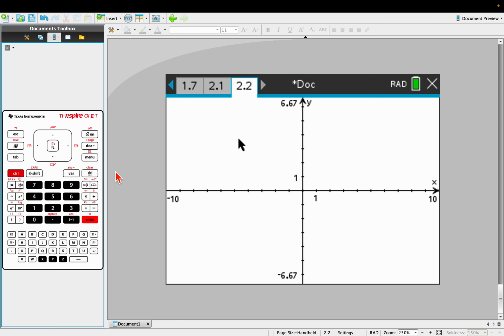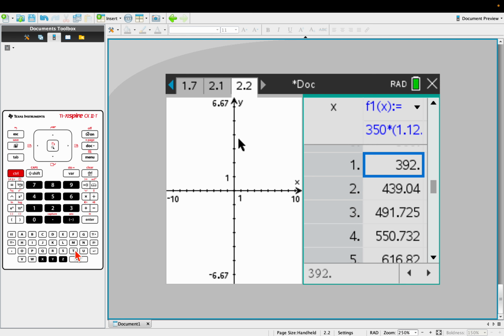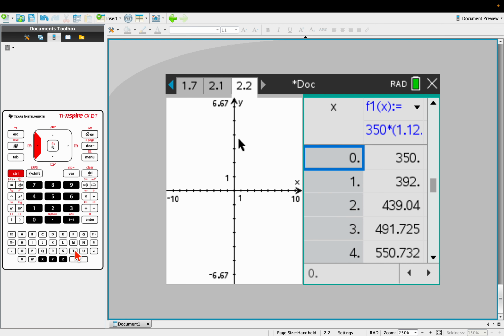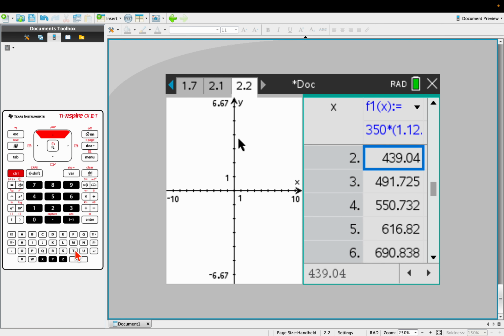But let me show you the magic button now. Control T gives you the table of values, right? And if you scroll up and down, look, at time t equals 0, that's 350. So this is 1st of Jan 2024. And then 1 year later, we've got 392. And then 6 years later, we have 690.8. We can write those answers straight down into our answer paper with no need to do any explanation. You know, we've used the calculator incredibly well. So we'll go write those down now.